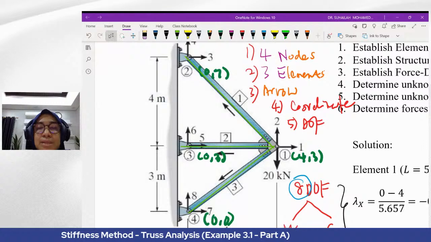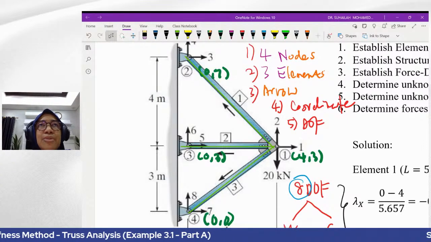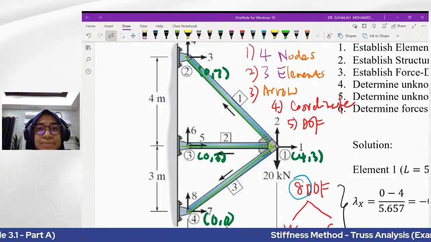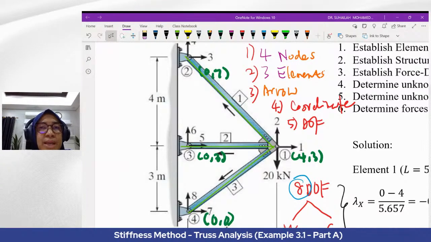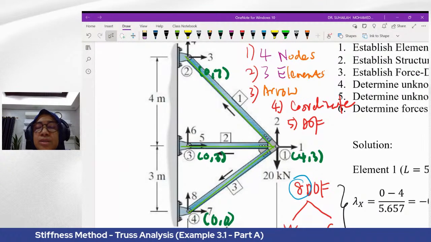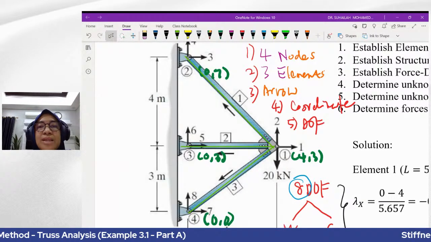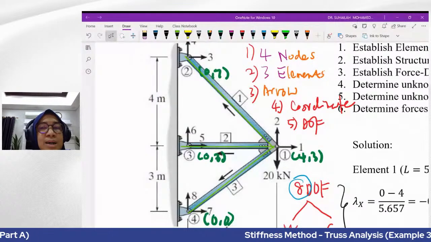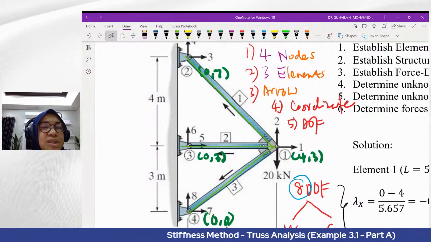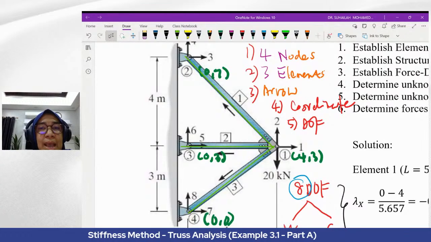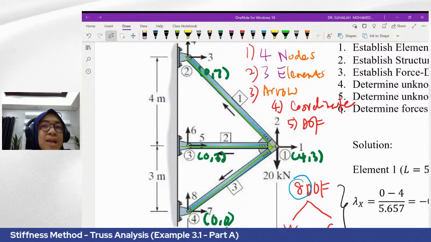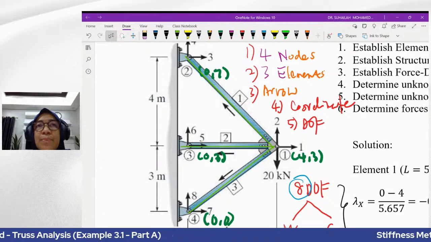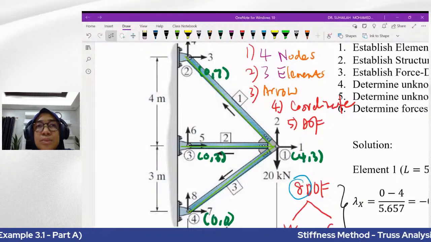we know that there are 3 pin supports. Labeling unknown reactions is due to the supports. I believe everyone can understand, because we always do it conventionally. Every time we want to analyze the reactions at the supports, when we analyze a determinate structure, we draw the free body diagram. And when we draw the free body diagram, the first thing that we do is label the reaction at the support.